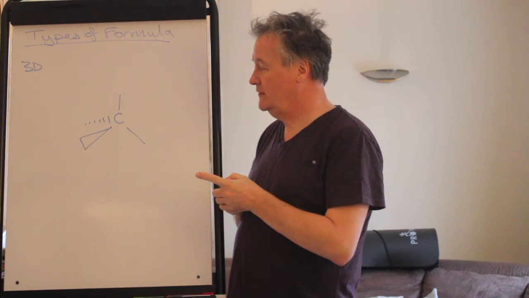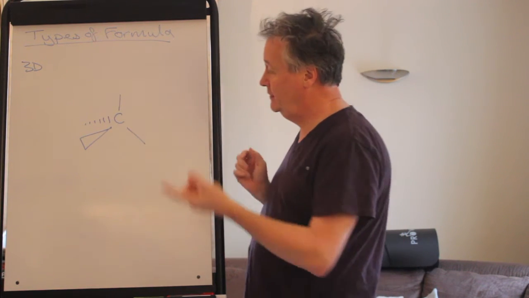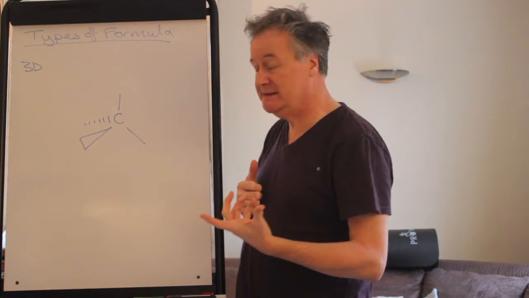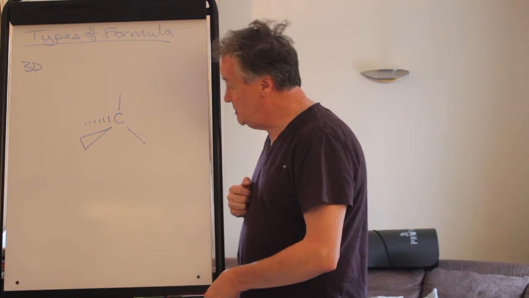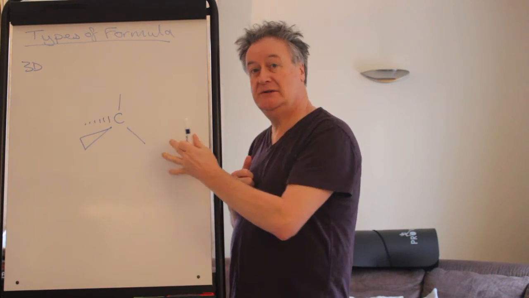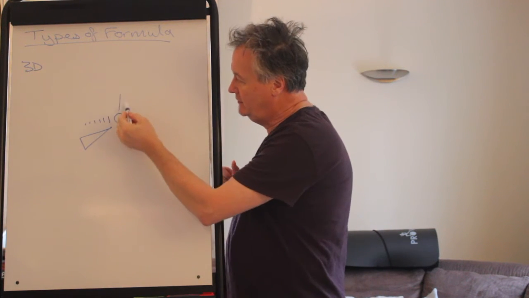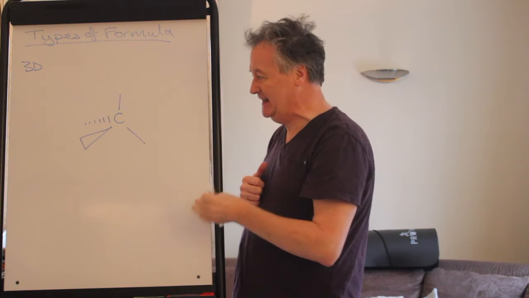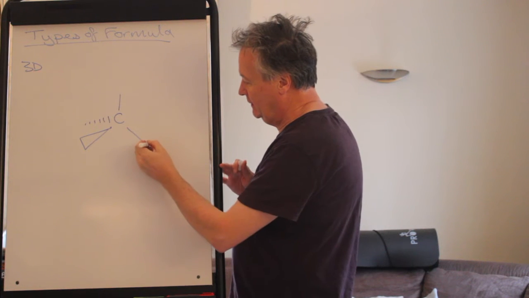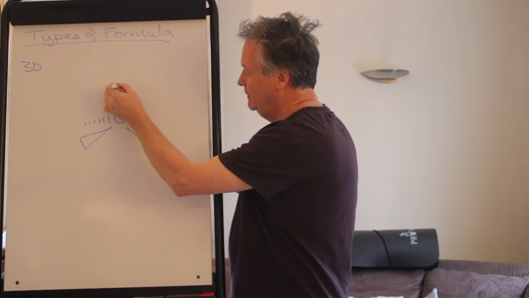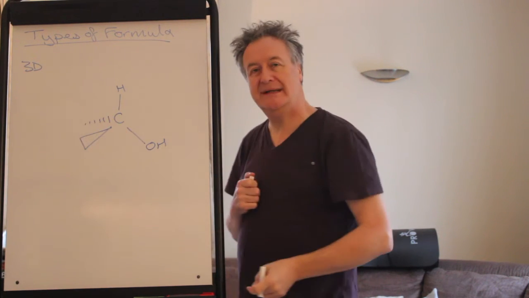So three-dimensional drawings, obviously you've only got a sheet of paper in an exam when you're drawing them, and in your notes, they look like that. Now they're always based around the fact that you have 4 bonds, and it's done by looking at the surface that you write on, the sheet of paper. So this here and this here are in the plane of the paper, or on the surface of the paper. So you could have here an OH group and you could have here a hydrogen, for instance. And then you have these two. These are the two that make it three-dimensional.